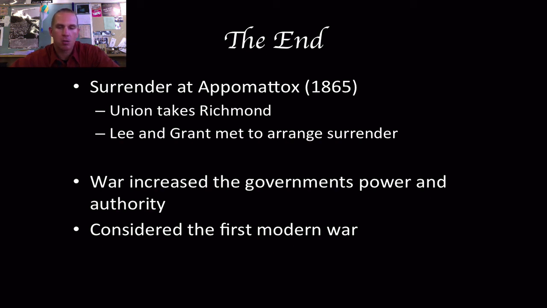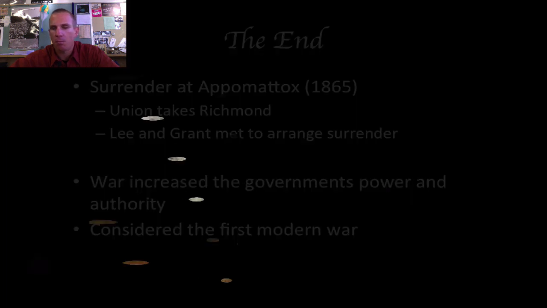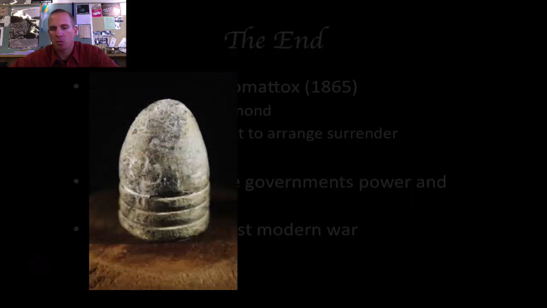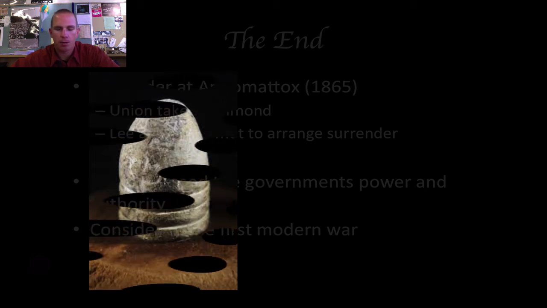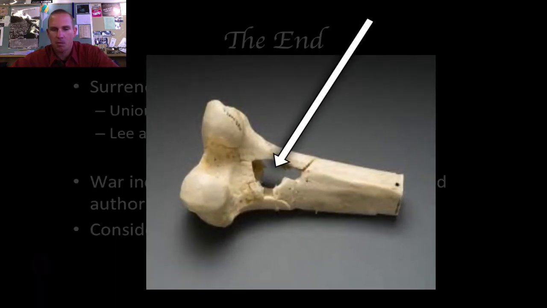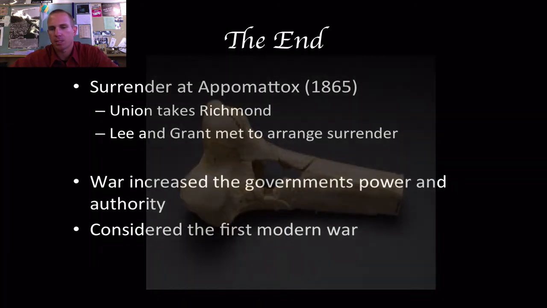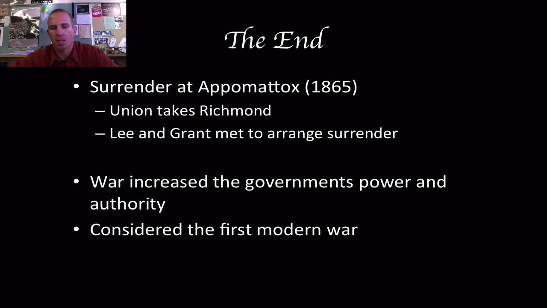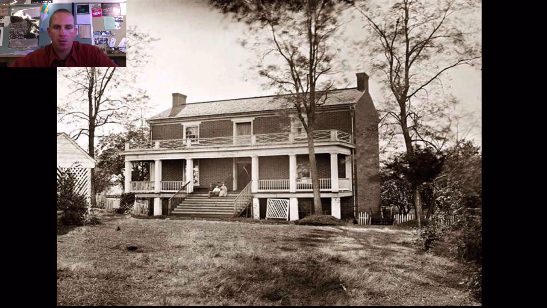We have a new type of bullet called the mini ball, which was absolutely devastating if they were shot by it. You've probably seen those movies where one shot ends up killing somebody. Well, this one really did. If it hit any bones, it would absolutely explode your bones and send the shrapnel throughout the rest of your body. So this was a highly, highly dangerous weapon to have at this point. And there's a picture of the Appomattox Courthouse.